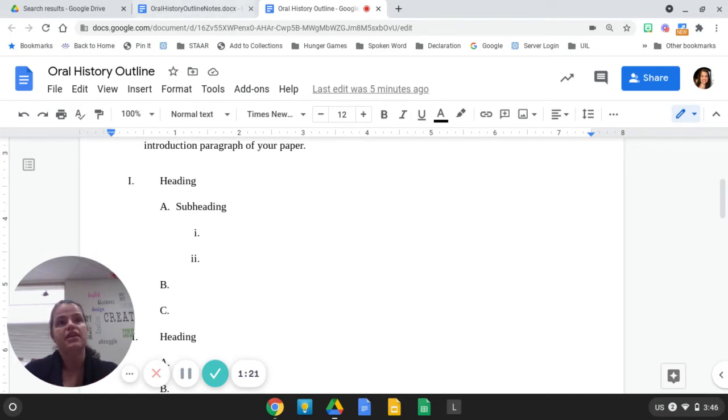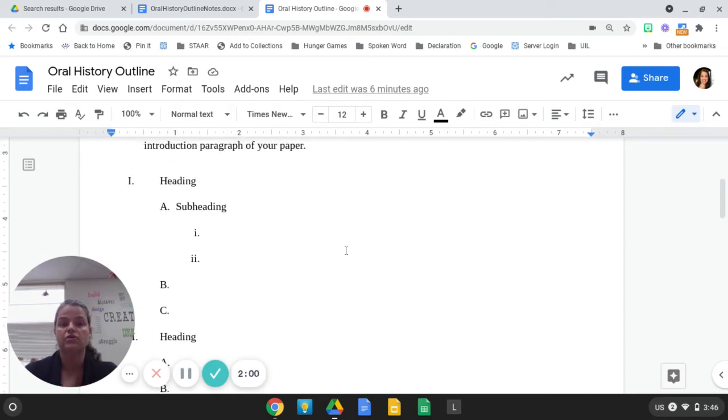You're going to have to do a lot of thinking about your information for your research before you put your outline together. A lot of categorizing and figuring out what information needs to go together, what the topics are, how the bigger topics need to be divided into smaller subheadings. And once you think you figured that out, you start working with your outline. And you may find as you go through the rough draft of your outline, you need to start to refine and go back, maybe find more information, maybe get rid of information, things of that nature. So you've got your heading, and then under each heading is a subheading, and then under each subheading you can go into even more detail if needed.